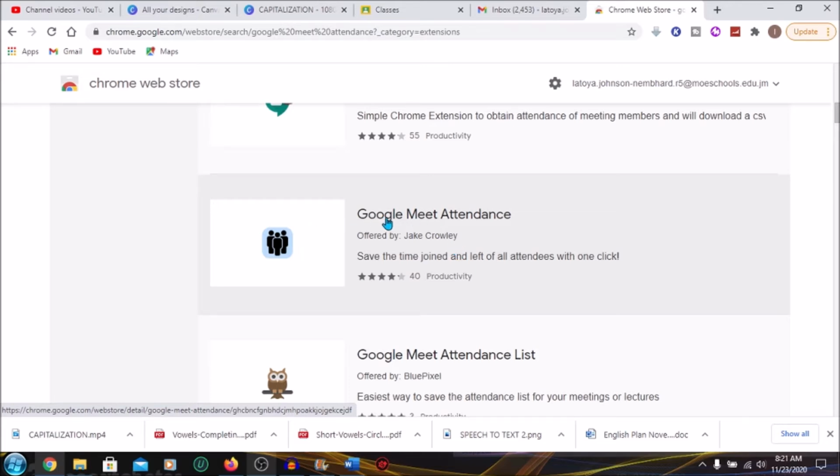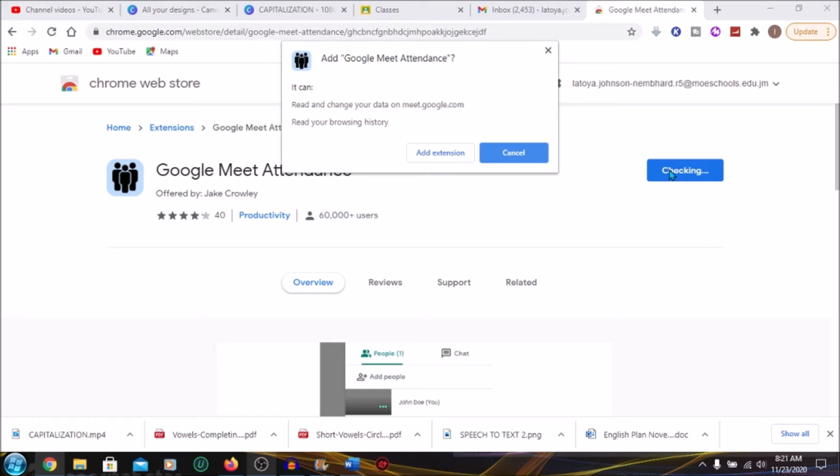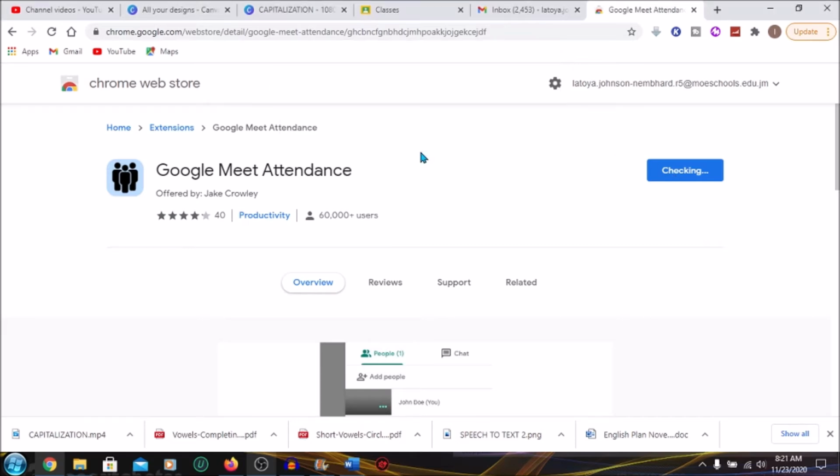What we're going to do now is click on the add-on, the extension, click on add to Chrome, and this is basically the steps you use for any extension that you want to add to your browser. Click on add extension. Whether it's Kami or another extension, this is the process that you will go through to add extensions to your browser.